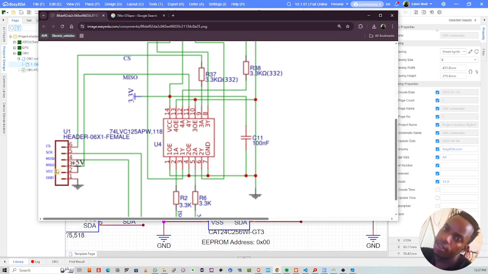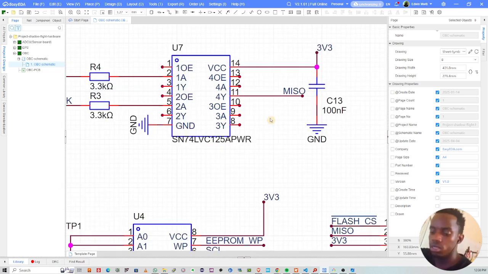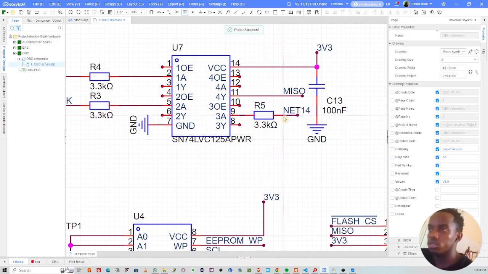The next thing is chip select, which goes to pin 3A through a 3.3K resistor. 3A is right here. Copy this, place it right there, and then we name this net.